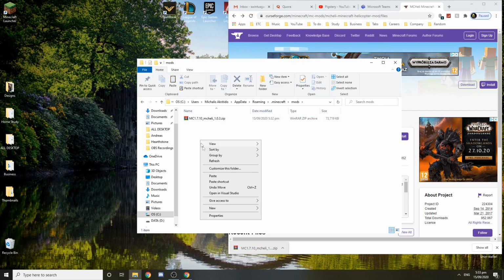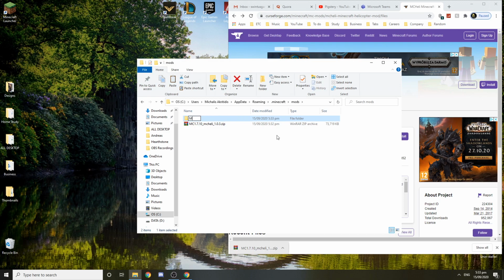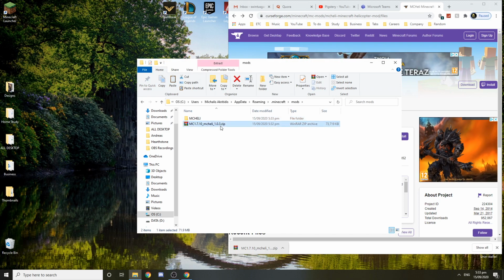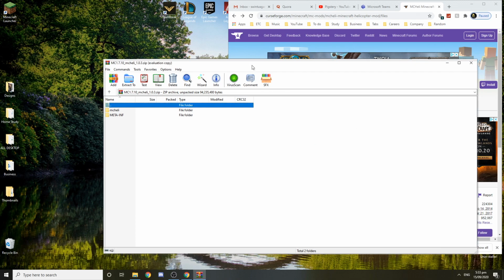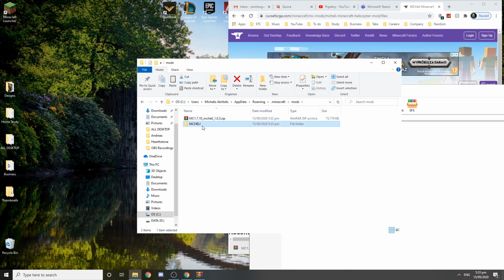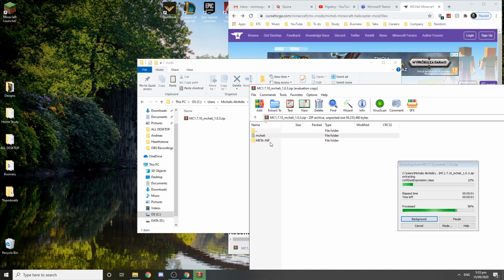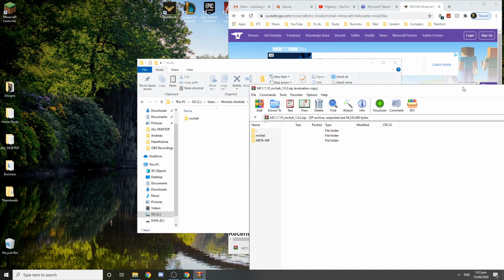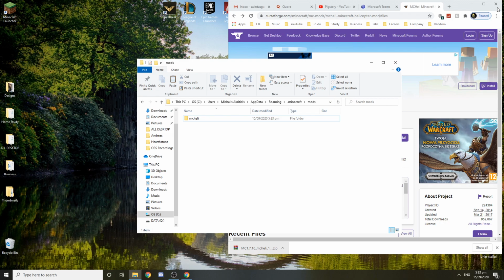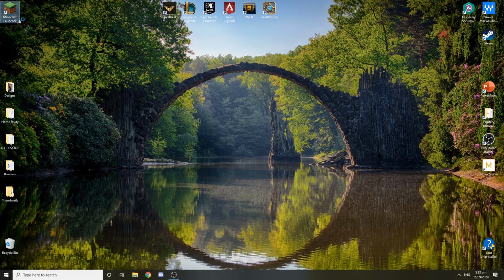So now what you want to do is make a new folder called MCHeli. Now we want to go in here. Oh, there's already a folder, so you can just delete that. So now you can just pull the MCHeli thing. Don't bother with this meta info. You don't need that, so you can delete this now. You can close this up. So now let's close Google as well. So MCHeli is going to have all of this in here. Now let's launch Minecraft.